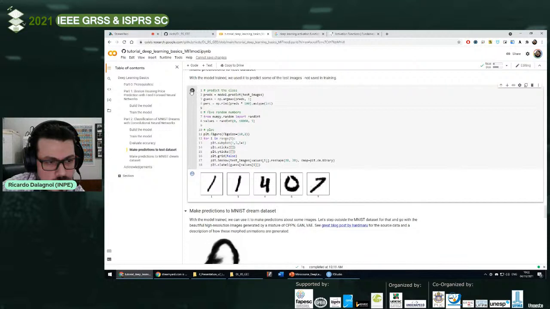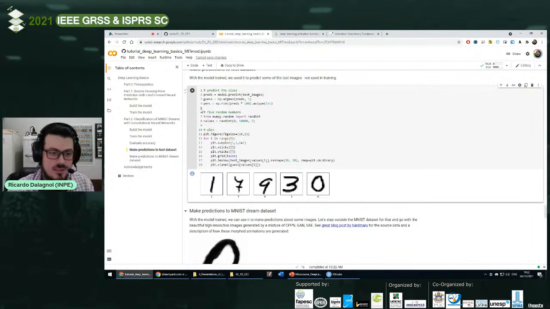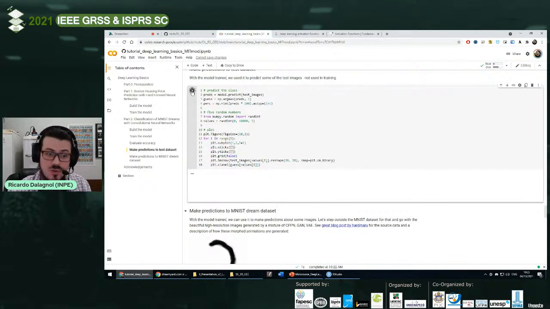And so when we run this, it will apply the model and get us 5 random numbers. I included this on top of the MIT code, so you can get 5 random numbers. So this is the input, 1, 7, 9, 3, 0, and the numbers below the inputs are the predictions. Actually, you can see here on this plot xlabel thing, we plot the test image and the prediction. So this is what the model predicted.